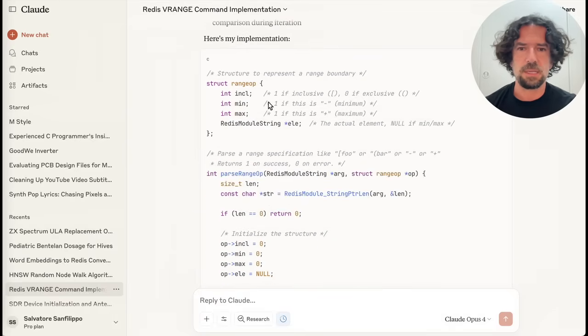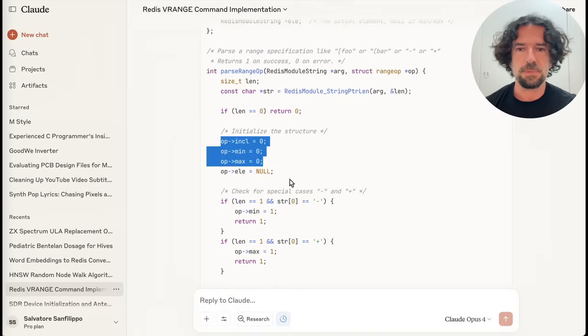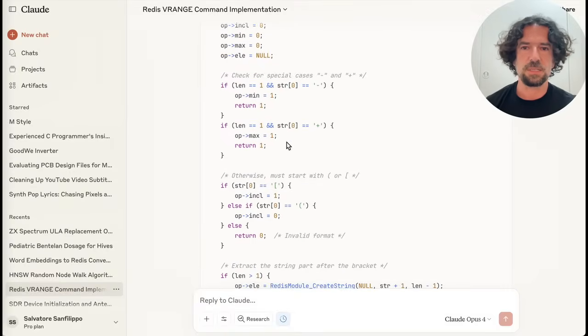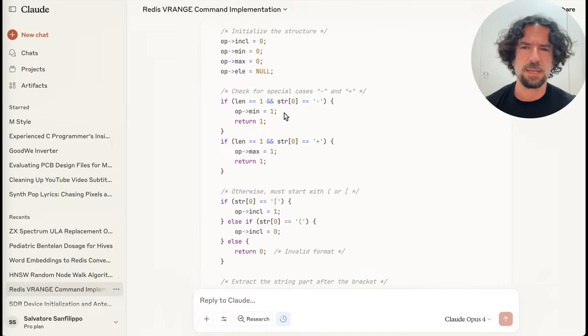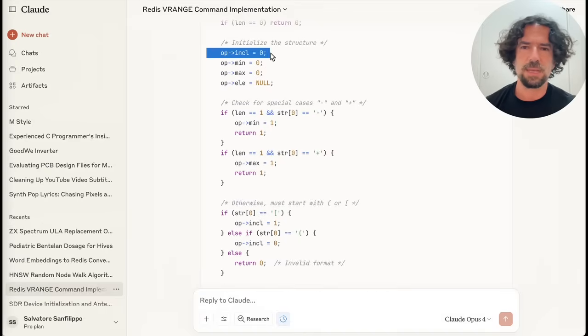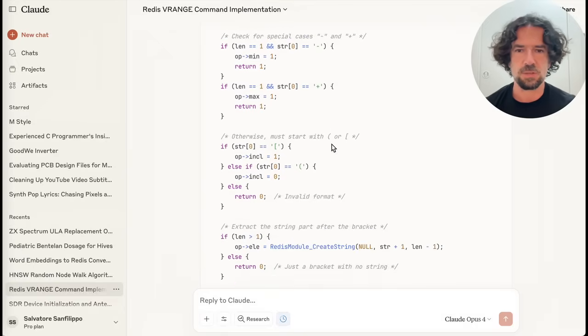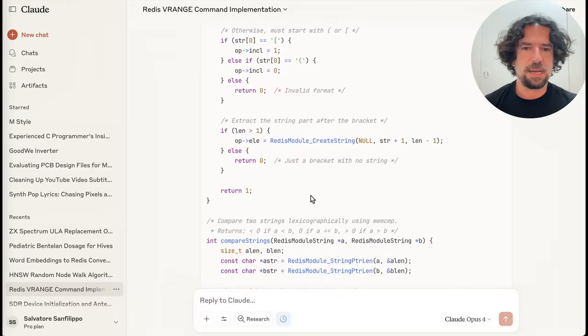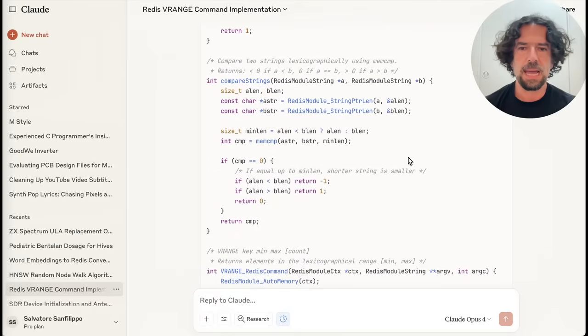Okay, this is what he did. This is very similar. This time there is the initialization here, and then it will only touch what's needed. Also note here that it's more sane to not care about inclusive. Once you specify minimum or maximum, those are special tokens, so it's not needed. Everything is more clear here. However, it also creates the string, but we saw that this was my fault.